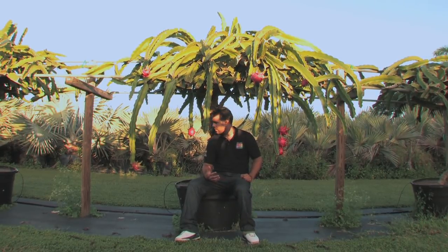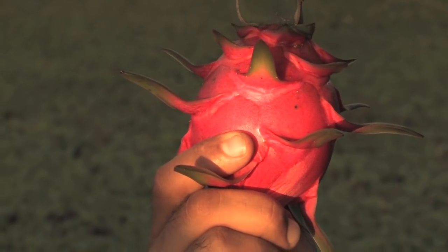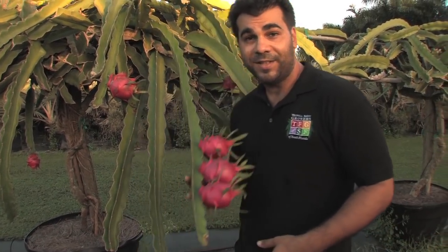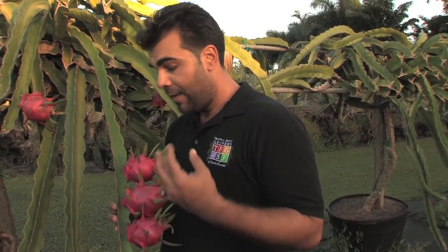It takes about five to seven weeks for it to turn into a fruit, and then the farmer knows when to pick it because it turns into this crimson-red color. It's picked right off the tree, or off the vine. Dragon fruit is picked and sent to the supermarket, or it can be sent straight to your home. As beautiful as these dragon fruits are, I think you're going to be amazed once you see what's inside of them, so let's go to the kitchen.